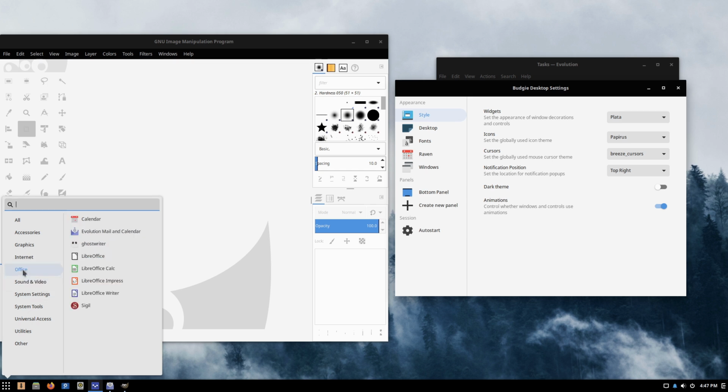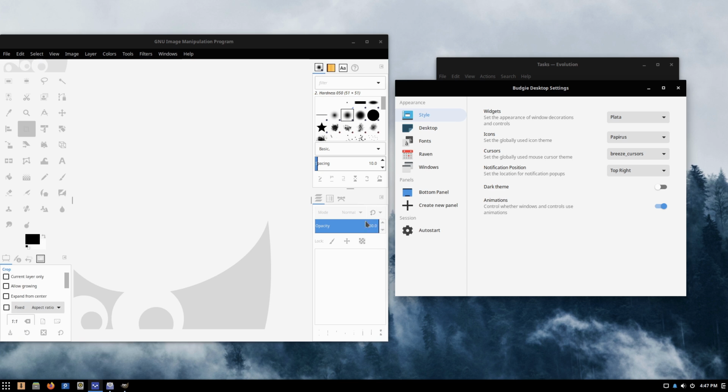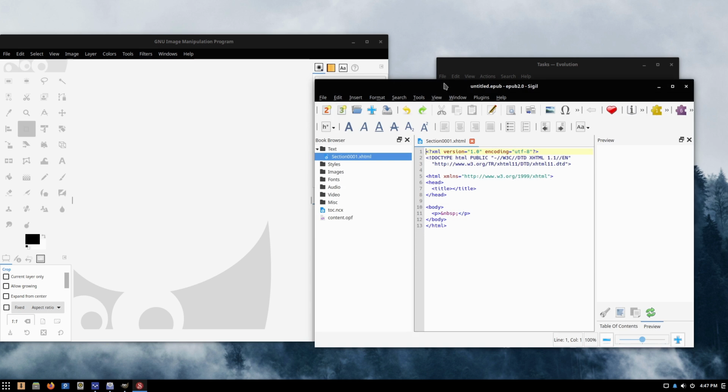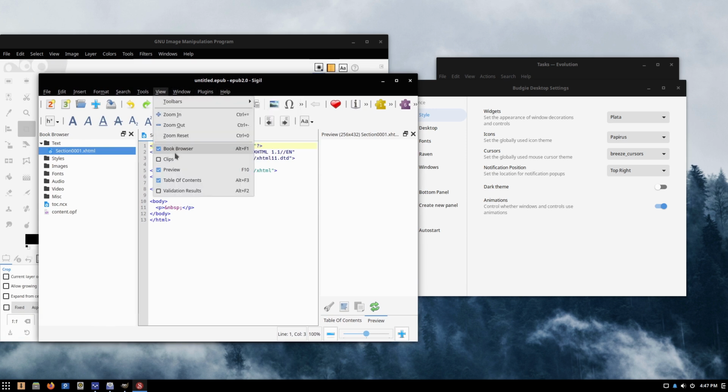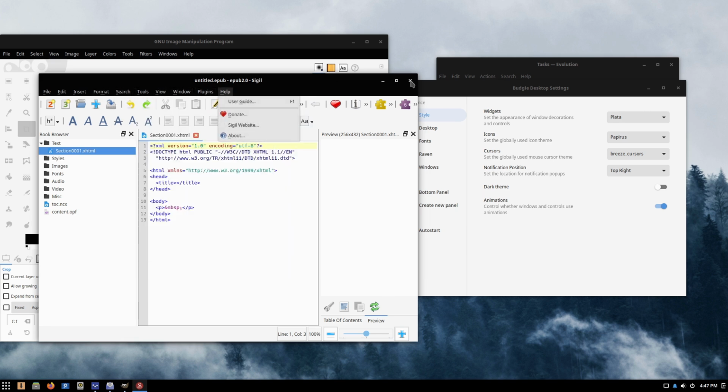Let's go ahead. I think Sigil might be Qt. Let's have a look at that. I installed Sigil on this as well. All right, so here's an example. I believe this is a Qt app. Feel free to correct me if I'm wrong about that. I would like to know, but I do believe it is. So you can see here it is matching our theming as well, very well out of the box.